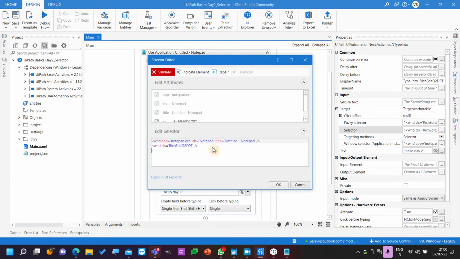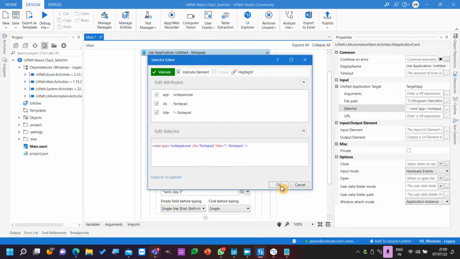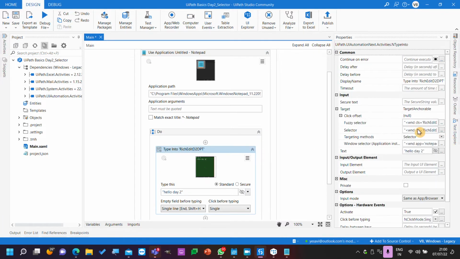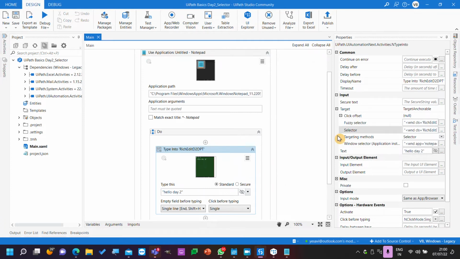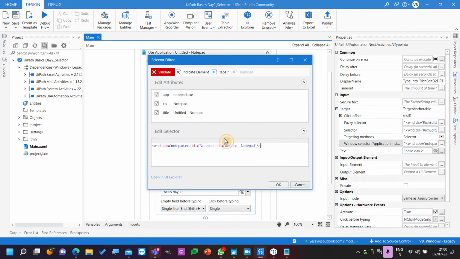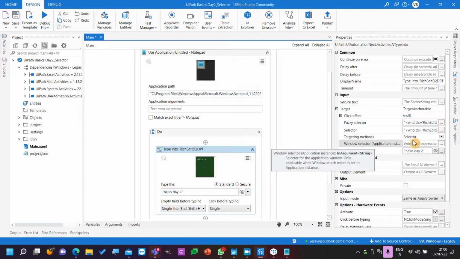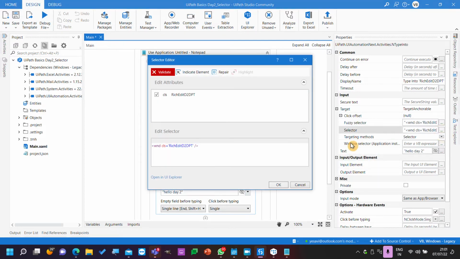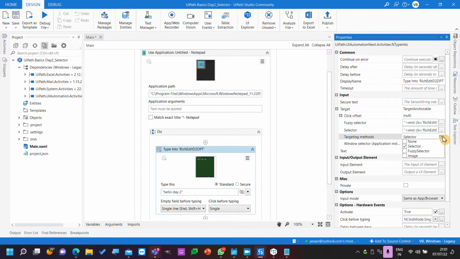In this particular example, if you go with this selector, edit selector, highlight, validate. Okay, type into rich text editor. So let's edit the selector. Let me save it and see why this is not coming in. This is the window selector, and you can see the window selector is updated. If I remove this and hit OK, now this window selector is the parent and this is the partial selector. Validate.